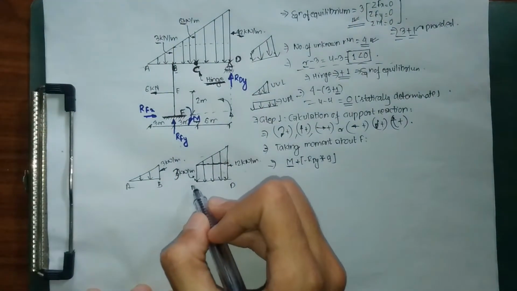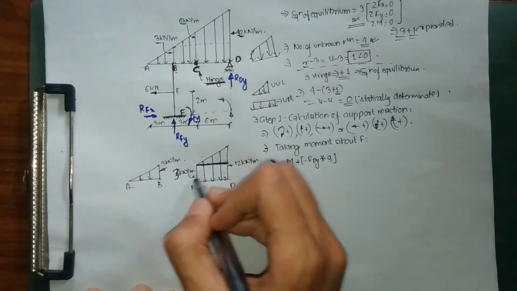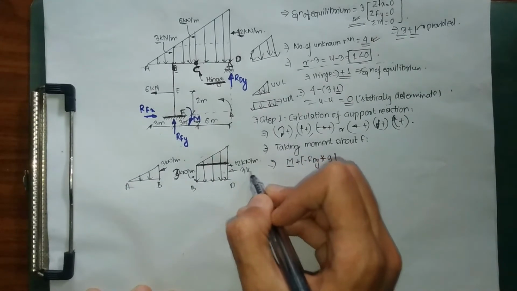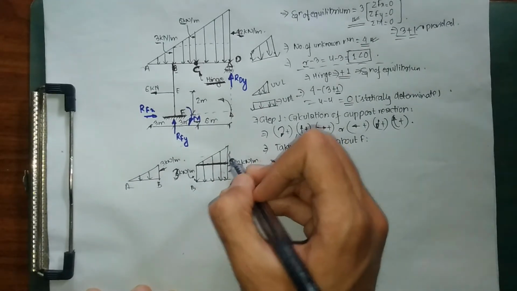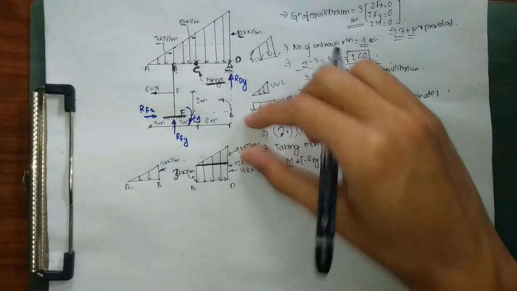So what we're going to do first is, from our point B, draw one imaginary line in this way. This is of magnitude 3 kN per meter. So this is also going to be a magnitude of 3 kN per meter. The remaining is 12 minus 3, which is 9 kN per meter, so our upper part is going to be 9 kN per meter.